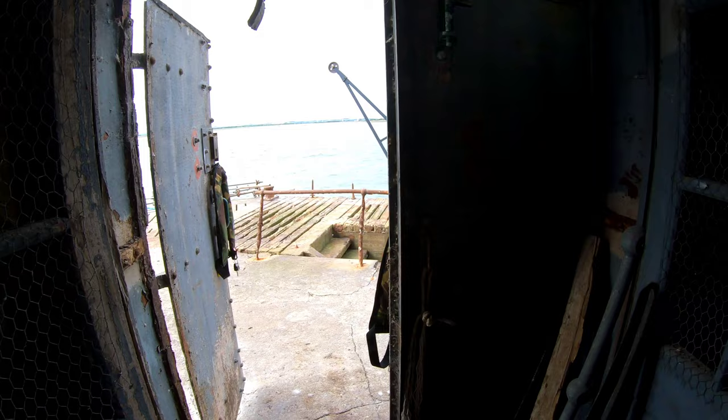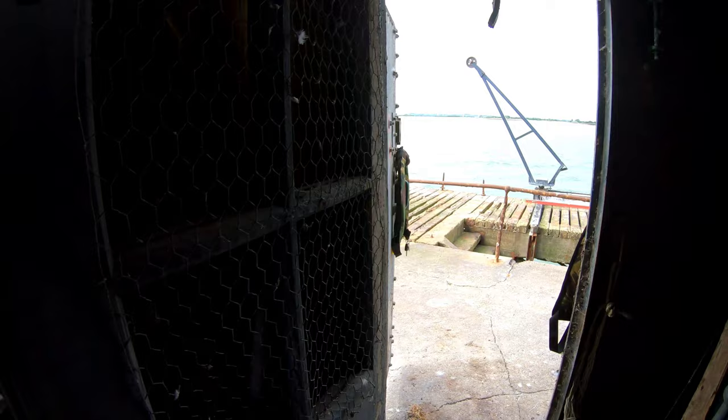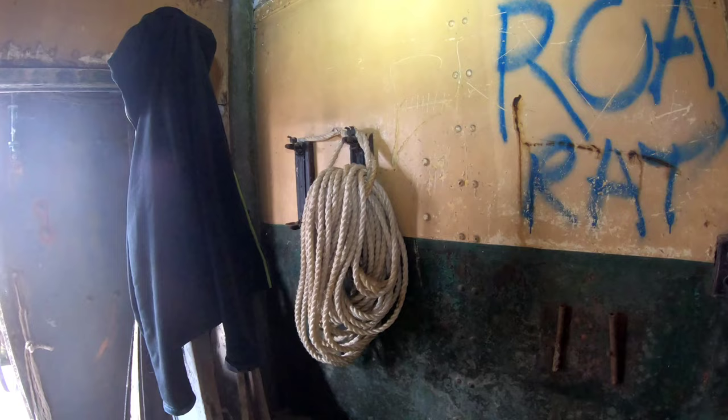That's the main entrance — obviously that's where we came through. In peacetime, all the shutters on the outside of the fort and these blast doors would have been open. These are the original doors — this would have been your normal entrance during peacetime. It's only during war that they would have actually shut those blast doors. You've got the control panel for all the switching in the fort. A little fun fact: there were 85 lights within the fort and there were 64 switches.